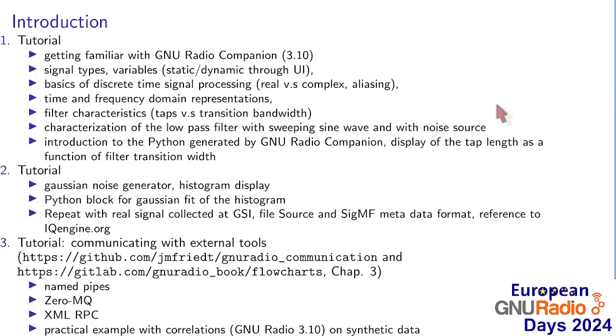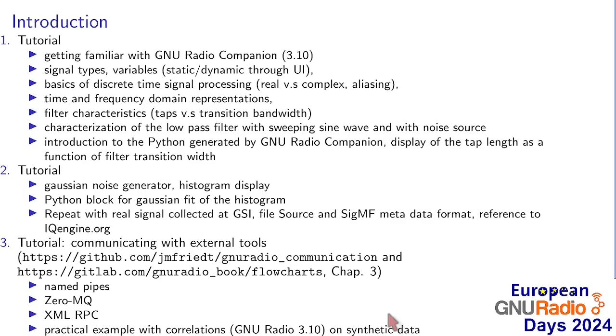Having seen in the first tutorial how to get familiar with the GNU Radio Companion interface and how we can interact with the generated Python graph using the Python snippet, and during the second tutorial how to interact with the IQ stream with a dedicated Python block, let's just see, as a final presentation, how to interact with external tools, because GNU Radio might not be the best suited processing framework for finalizing your processing.